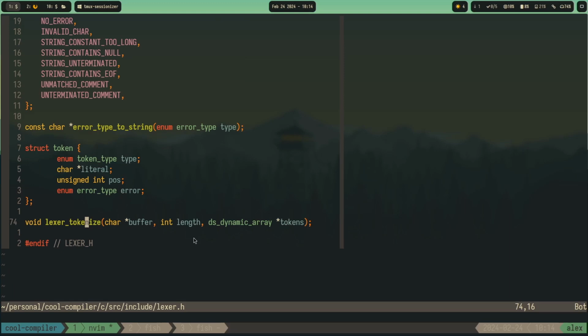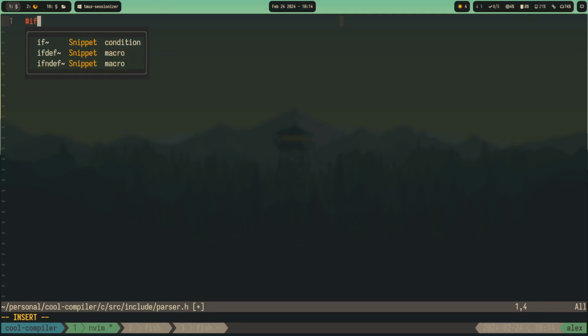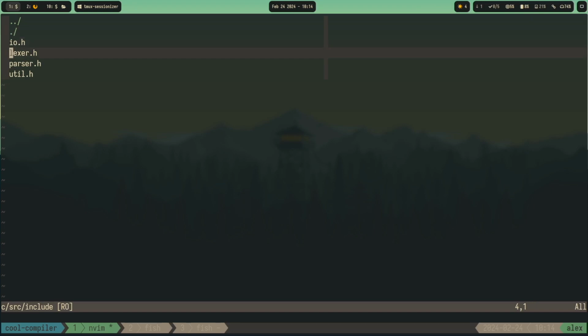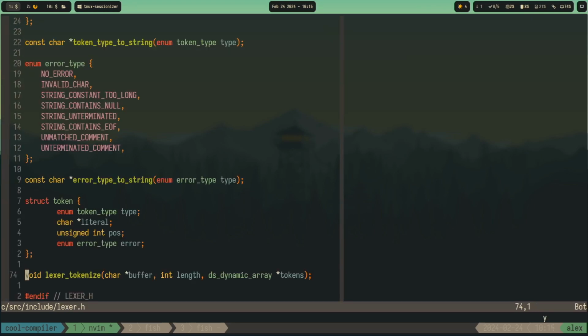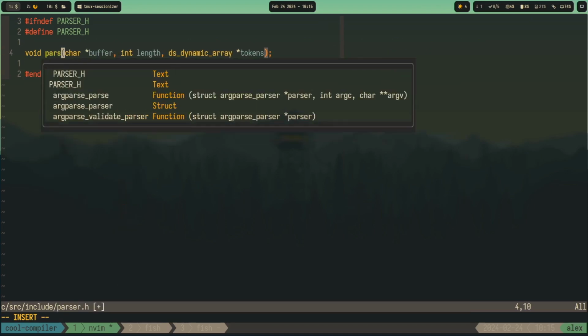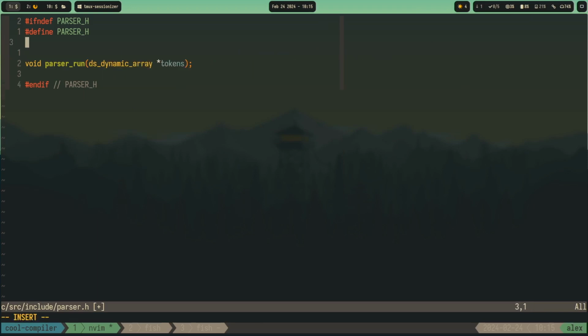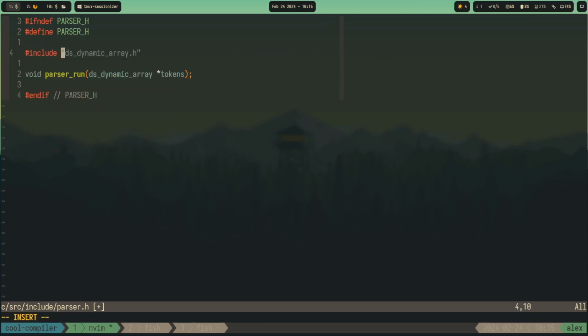So let's do parser.h, and here we have if not defined parser h, we define it. For this thing we are gonna need some kind of parser run function, and here we need ds.h.